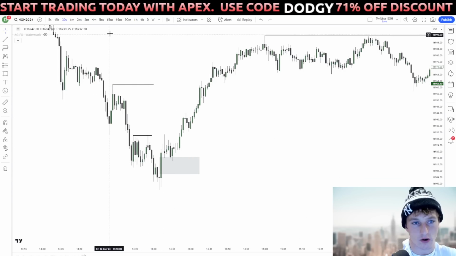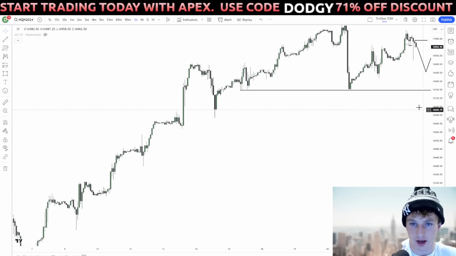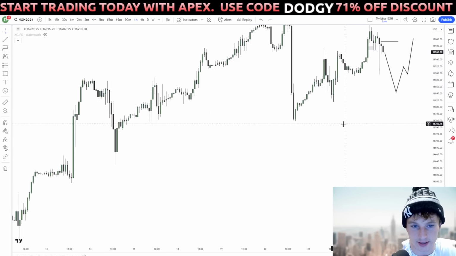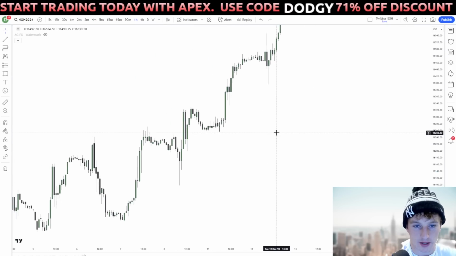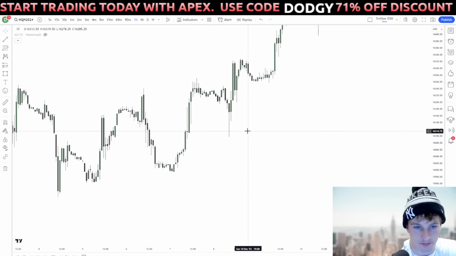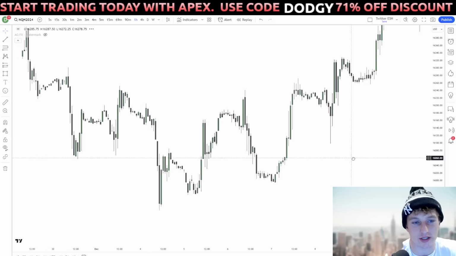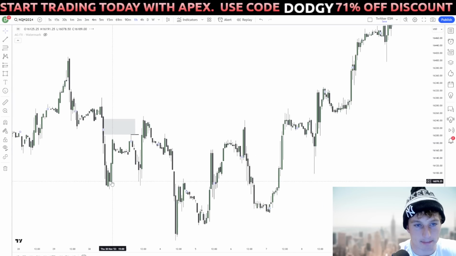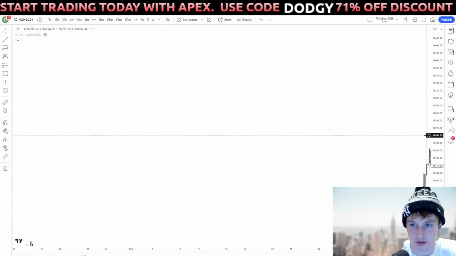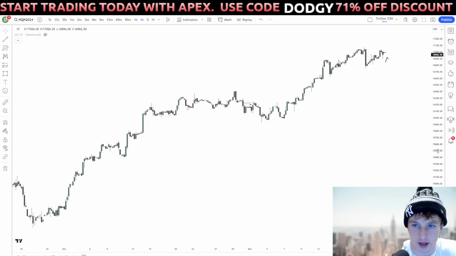So I'm again on the 1 hour. Let me just show you some more examples. I know there's one from over here. Again, you'll notice this a lot in the lower time frame. Like here would be an example. This was a high inside of a fair value gap, and we kind of deliver from this order block. This is where the volume kind of drops off a little bit.